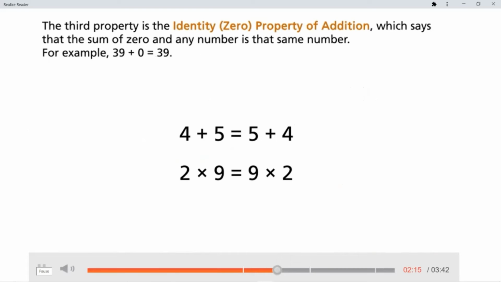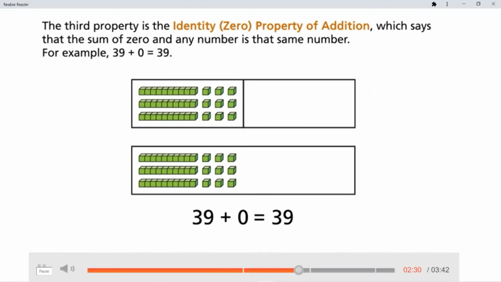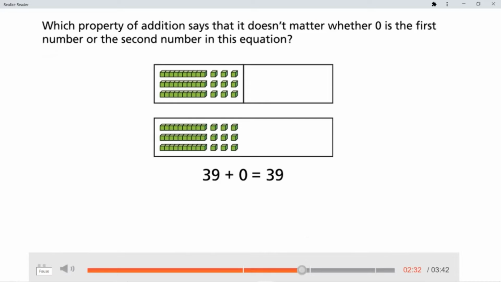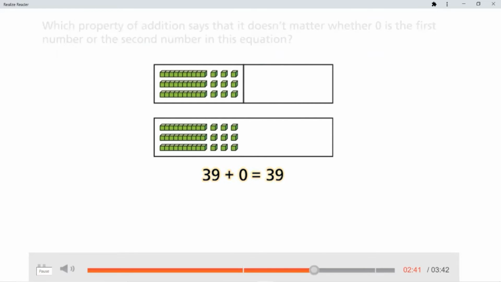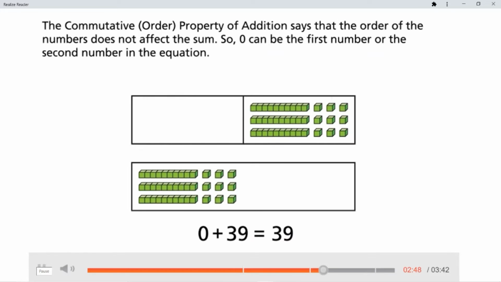The third property is the identity, 0, property of addition, which says that the sum of 0 and any number is that same number. For example, 39 plus 0 equals 39. Which property of addition says that it doesn't matter whether 0 is the first number or the second number in this equation? Select your answer. The commutative order property of addition says that the order of the numbers does not affect the sum.